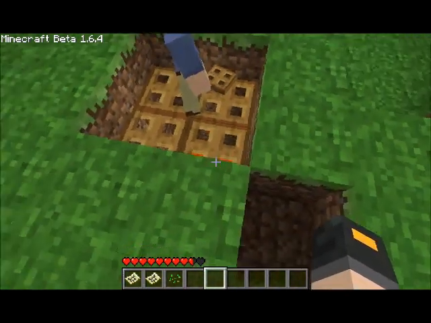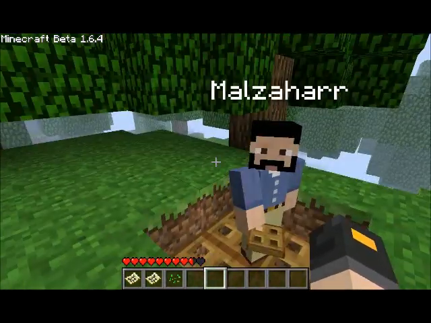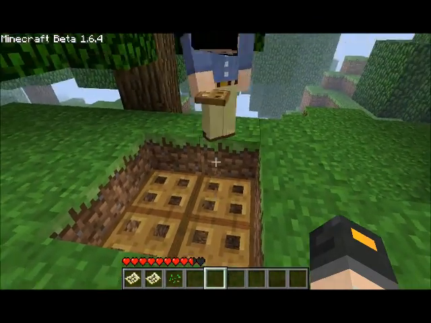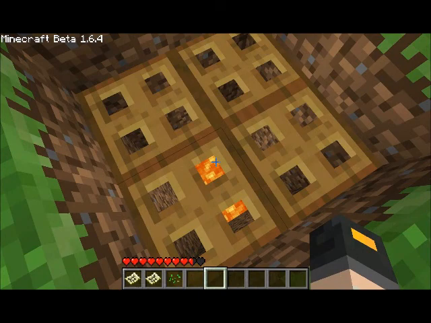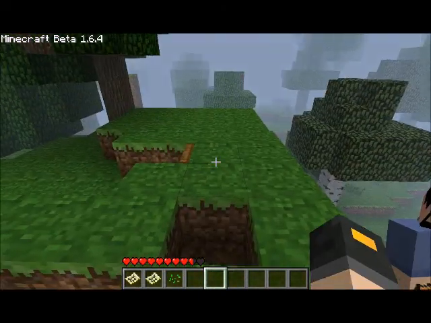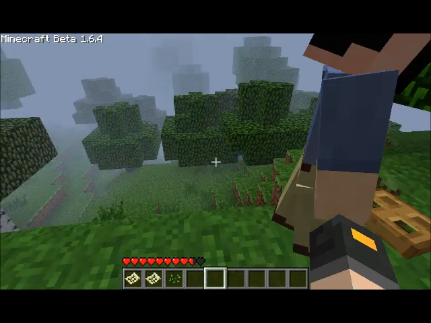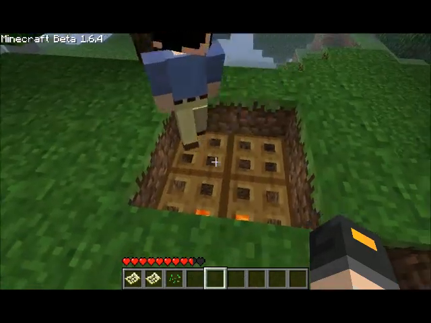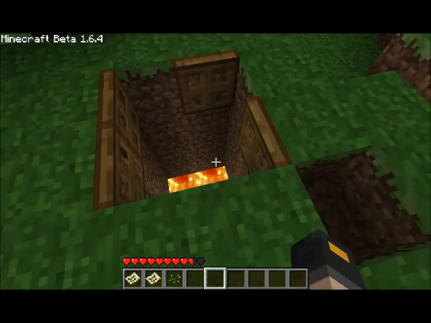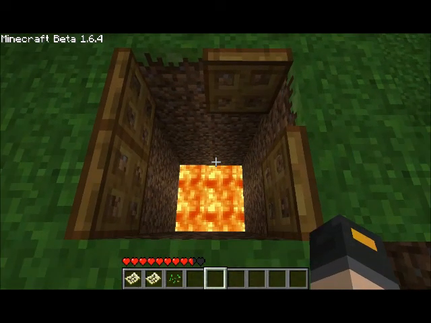You said you wanted to. Yeah, I wanted to show you how this could be used as a trap. And what we've got here is a bunker of lava and the trap doors. I'm a little boy. Oh no! What's happening? And that's the end of him.